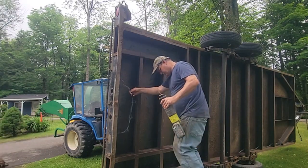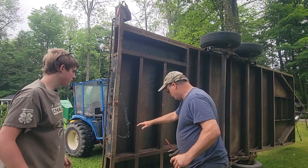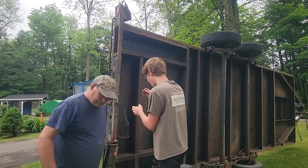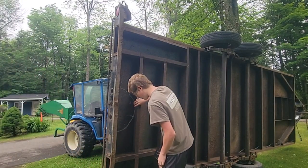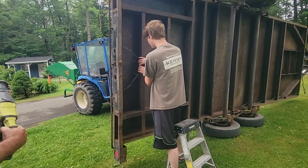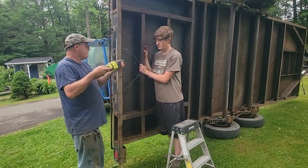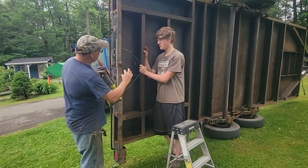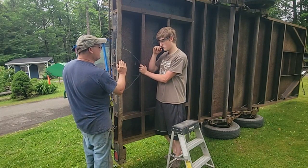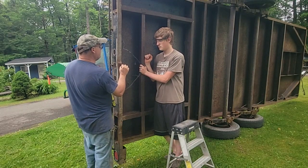Okay, come over here a second and hold these wires while you cut them. Yeah, I'm going to do as much as I can with a Sawzall. And if this is sticking out that far, one cut means they probably overlap, right? So I probably want to take a little V out of it, right?